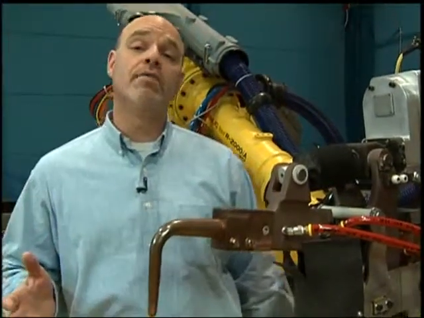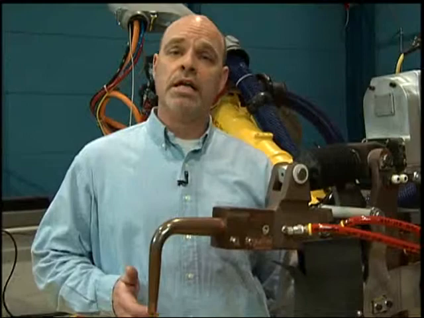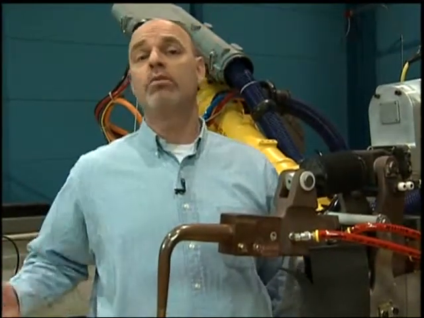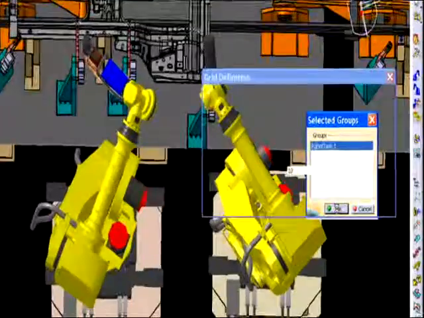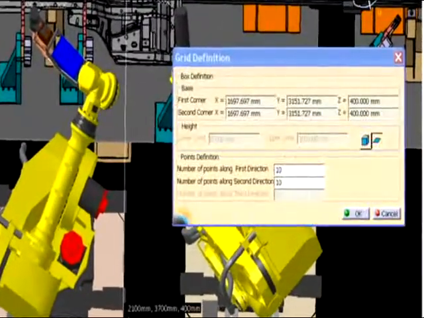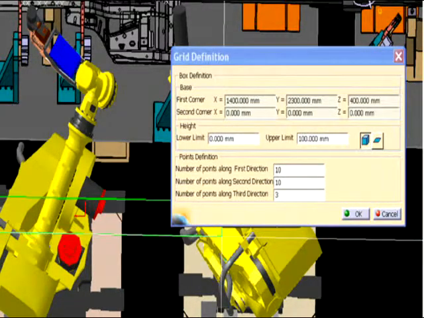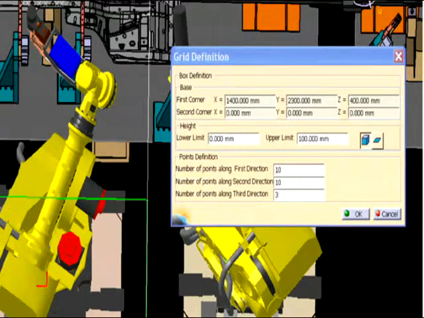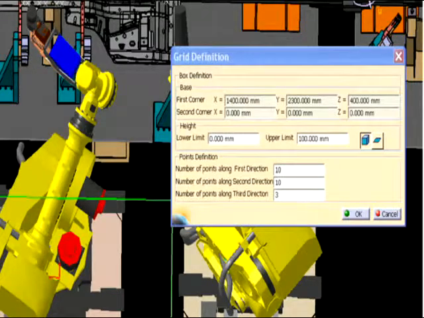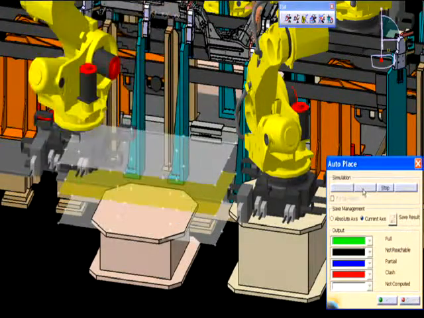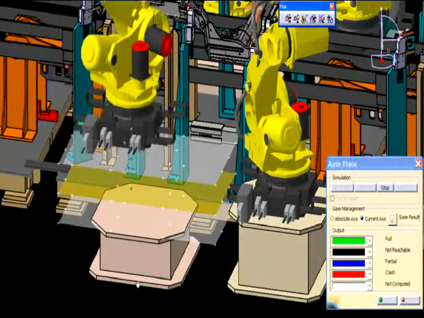The robot can also have a part pickup, a part drop-off. It can have a weld gun that needs to reach multiple weld points, as well as a tip dresser to keep the weld points fresh, and it can have 3 or more products that it has to produce. With 3D simulation, the engineer can view all the workable robot placement solutions for any given area. That can really reduce the number and scope of changes throughout the design process. The 3D animation defines the area to place the robot in the work cell along the X, Y, and Z axis. The engineer defines which task or tasks to be considered for the robot's placement.